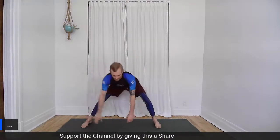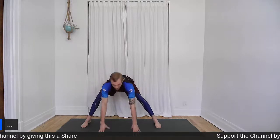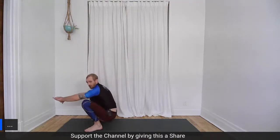Keep that chest lifted, spine nice and straight. Awesome work. Turn back to face the short edge of your mat. Back into a squat, and we're going to rock and roll.